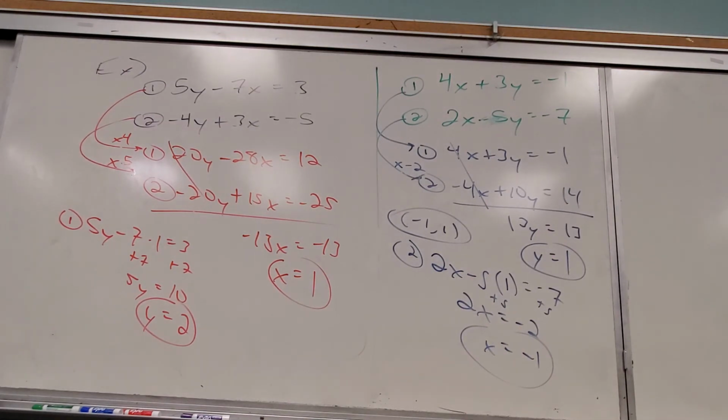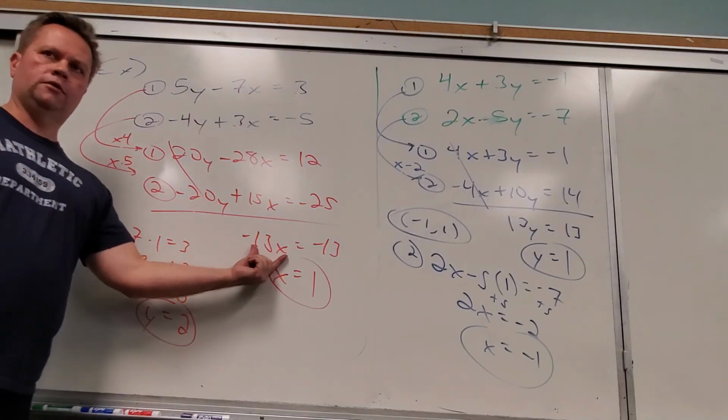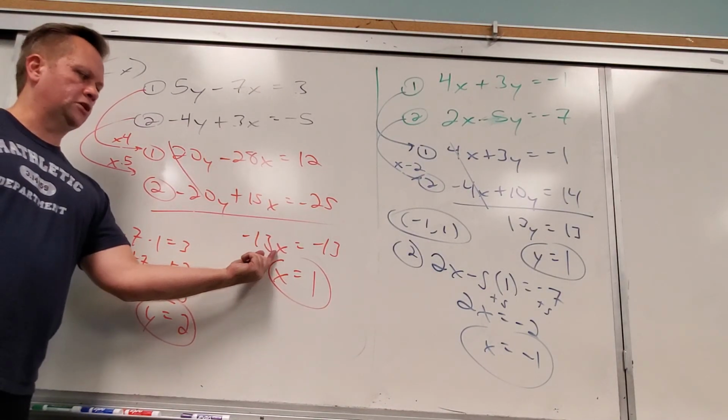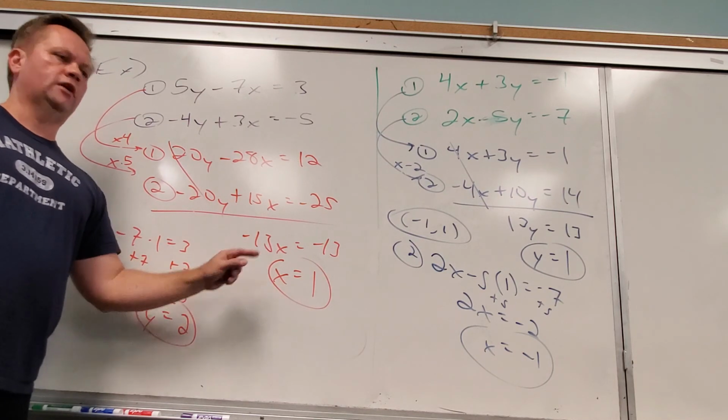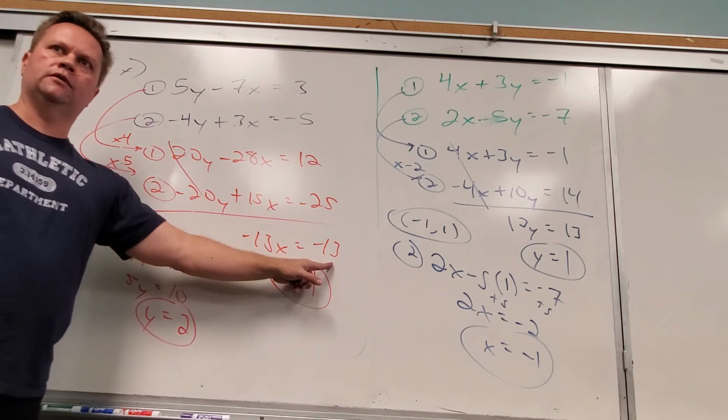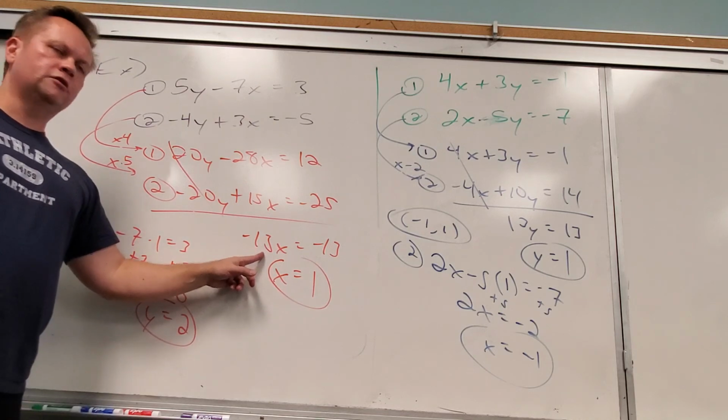I've got a terrible question for you. Why doesn't x equal 0? All right, give me a second. So why do you think x would equal 0? Because at the end you got 13 to get x, right? No. What are these two doing? What's the operation right here? So you have to divide by negative 13 to get rid of it. Okay. If I try to add 13, they're not like terms.